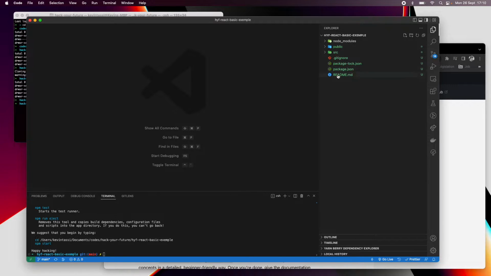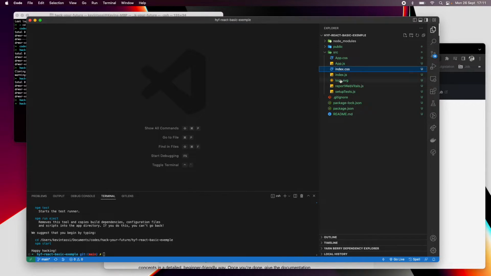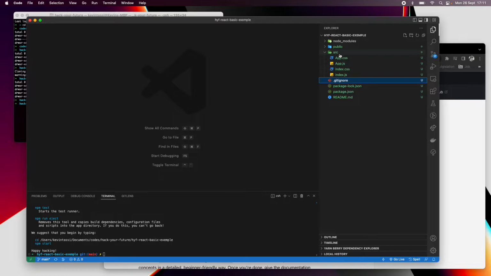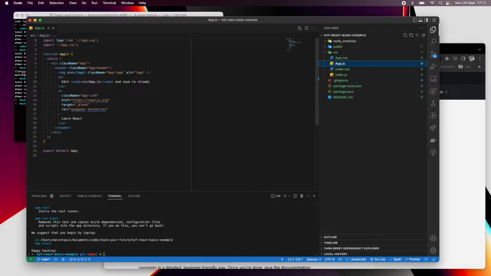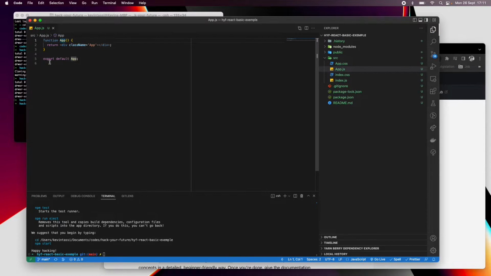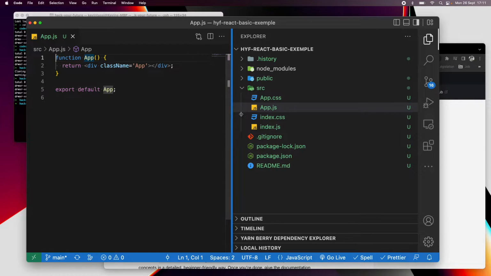All right, so you remember the folder structure that we had together? Same thing, I will just delete what I don't need. The test, the logo, the vitals, and the setup test I don't need anymore as well. Other than that, here I will just keep the single div for now. I don't need a logo and I don't need a CSS, at least for that example. You can keep that so that you follow the structure as well.